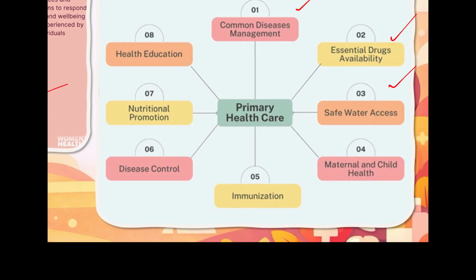Safe water access. Of course, water is very important. It is 70% of who we are. And so, access to potable water is very important. Maternal and child health. Again, I explained about how maternal mortality rate and infant mortality rate are indicators of good health in a country. Immunization or vaccination. Disease control. Vector. How do you engage in vector removal? Vectors meaning mga mosquitoes na nagdadala ng sakit. Diba? So that's an example of disease control.